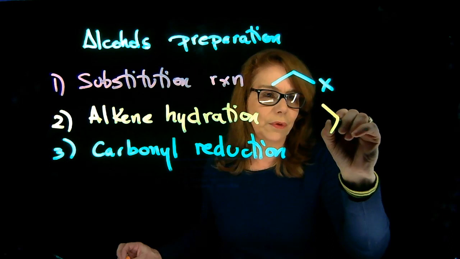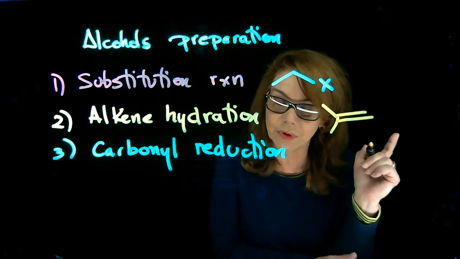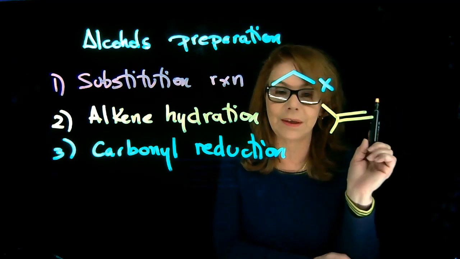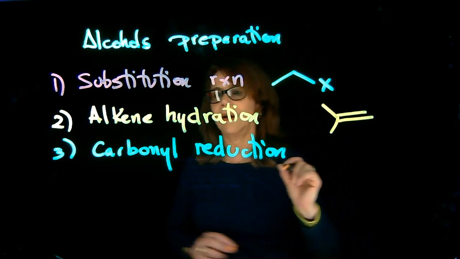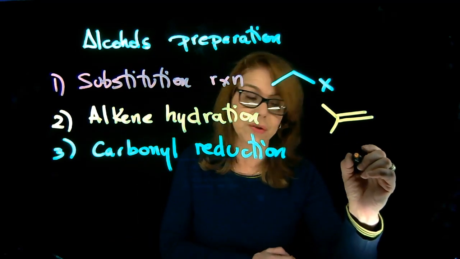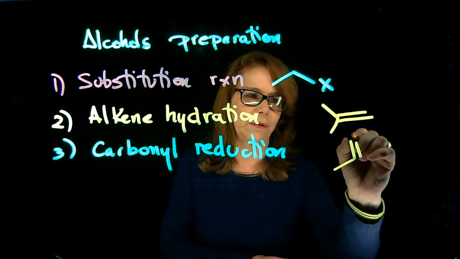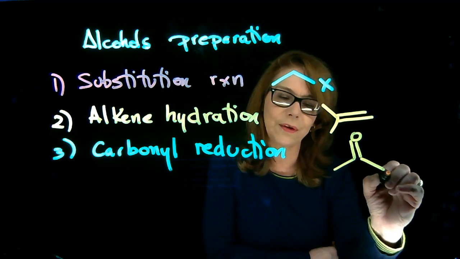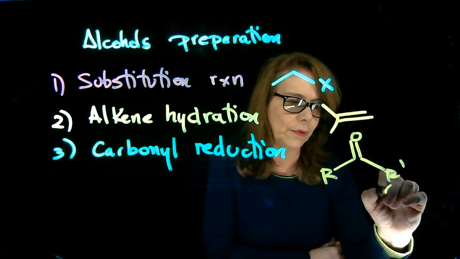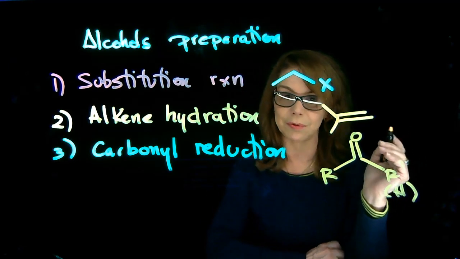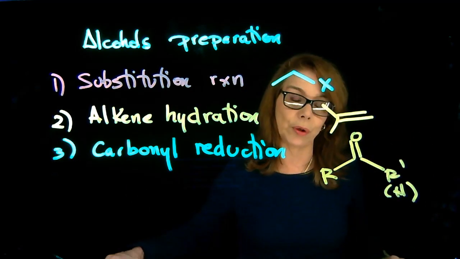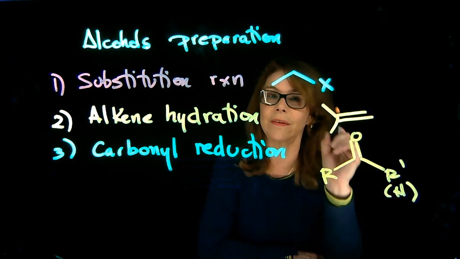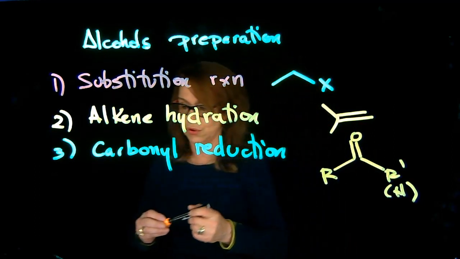So say we start with an alkene like that, doing hydration reactions, which, if you guys remember, is adding H and OH across a double bond, and there are several methods to do that. Lastly, the other type of reaction we're going to be studying is the reduction of carbonyl compounds. Carbonyl compounds, like we said, have this functional group, and you can have ketones, aldehydes, or even esters and carboxylic acids. There will be different reagents that we're going to be studying for that. So right now, let's go to the first type of reaction, which is the substitution reactions.